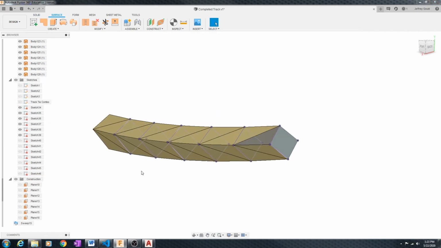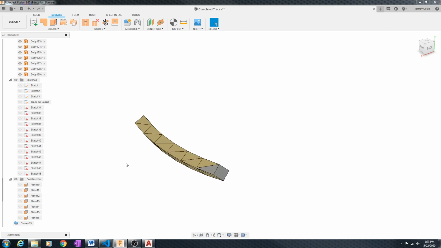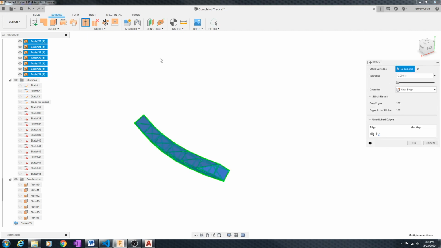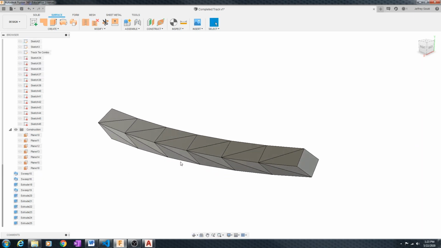Turn that sketch off. Turn these other sketches off. Now we should be able to select this entire thing and stitch it all together. Hit OK, and now we have a solid body.